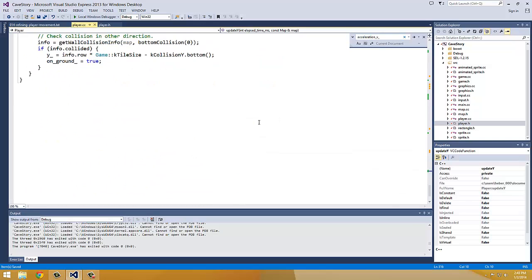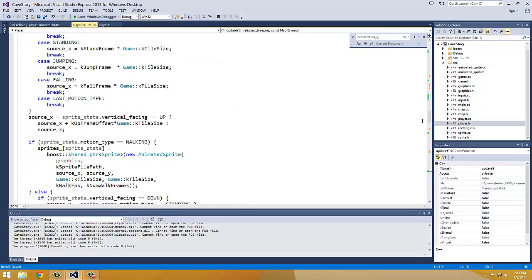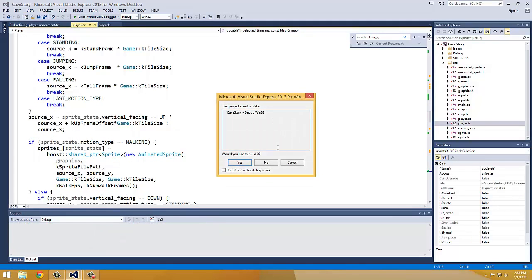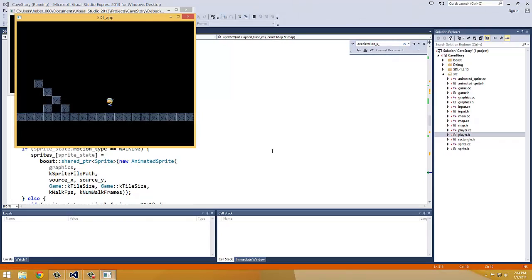I think that's all we need to do to fix our jump, so I'm going to go ahead and try it out. Yes, I'd like to build it. Let's see if it compiles. It looks like it's compiling. So I'll just jump. And that looks more about the right height. Yeah. So I'll do my quick test: jump in the air, try pressing it a bunch of times. Yep.